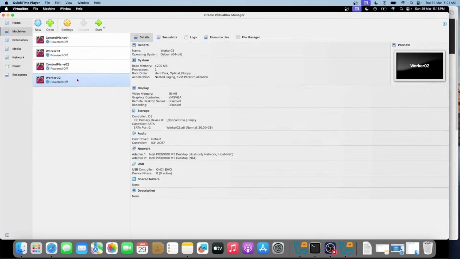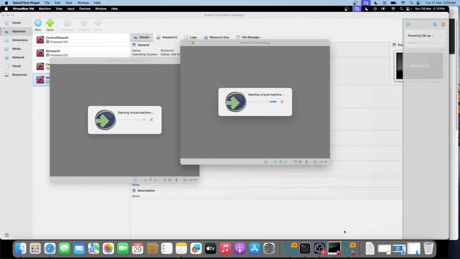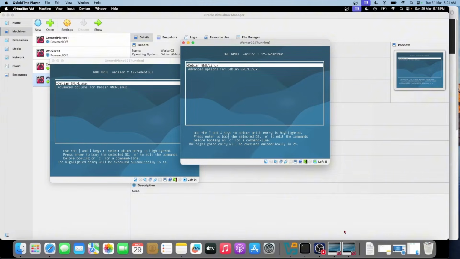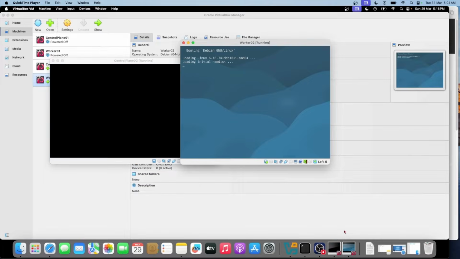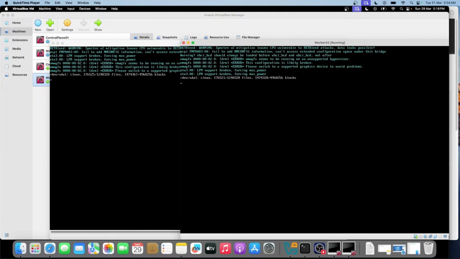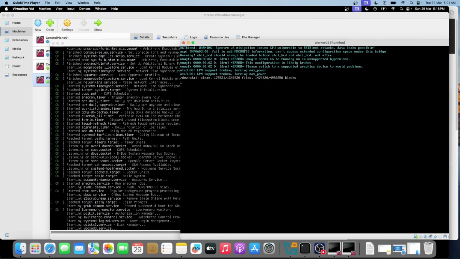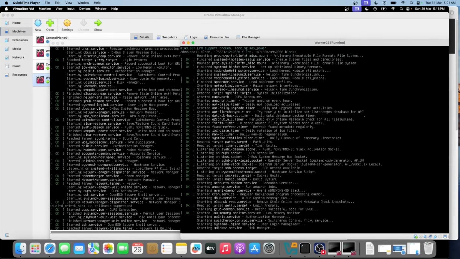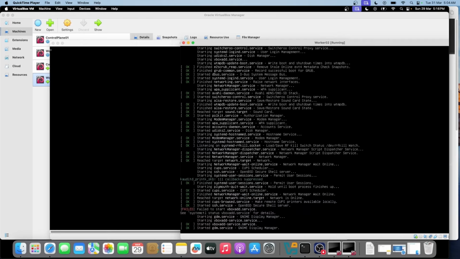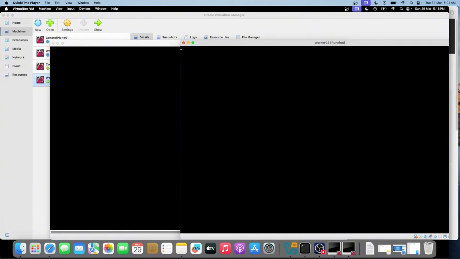And the NAT adapter will be used to connect to the internet. It will provide the VMs access to the internet. So this separation is very important and mimics the real world setup. After that, we will power up the virtual machines.